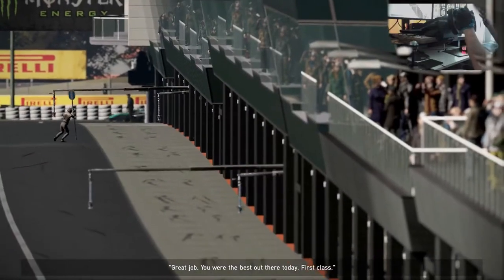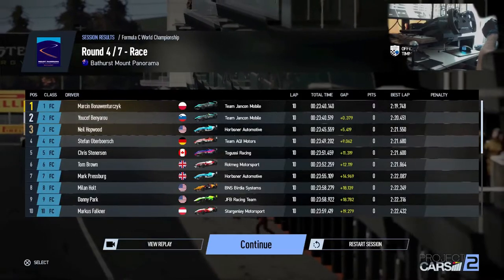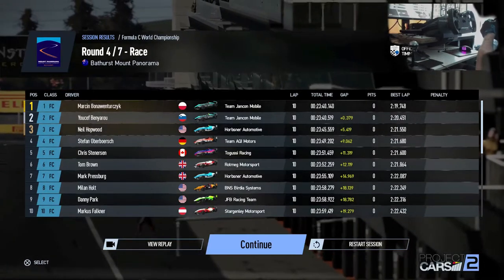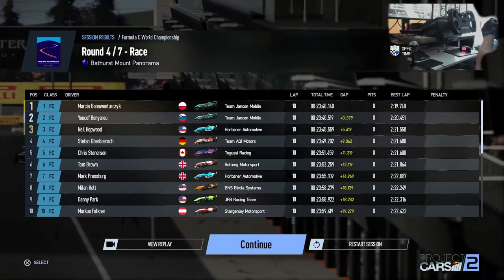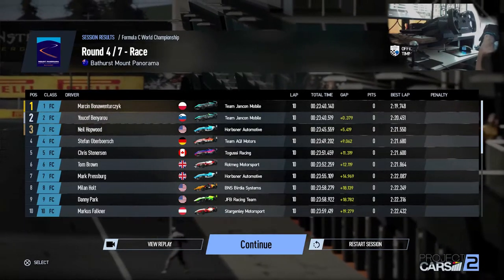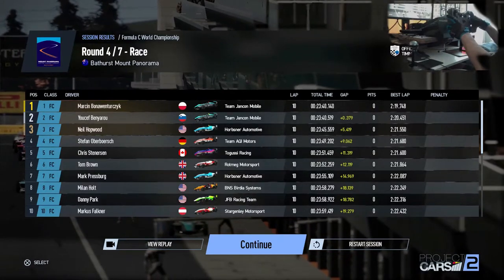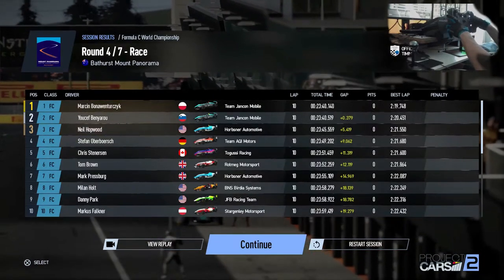Great job, you were the best out there today, first class. So here we go, 1-2, Gencon Mobile, great finish. Horsbsner Automotive, Neil Hopwood was third with more than 5 seconds gap to first and second.